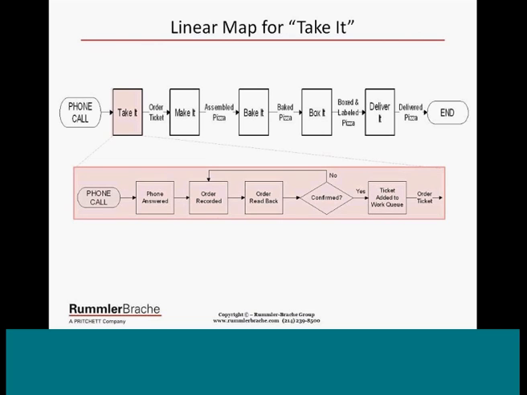They would start with the first piece and talk about what are the essential things that happen to create the completed order ticket, for example. In this example, they answer the phone, they record the information, they read it back to the customer, confirm it, and then add it to the work queue so it passes on to the next sub-process. You see that they do have one decision in here, and it's important. It's important to confirm that order. It probably prevents rework down the line. But also, over time, they can analyze how often they have to redo that order and diagnose something with their process that's not working well.